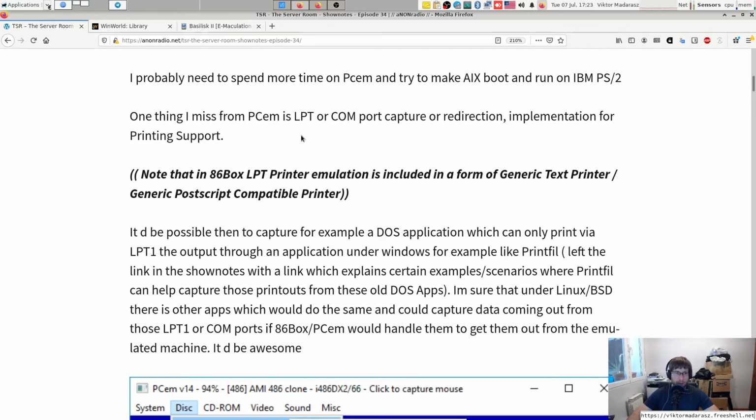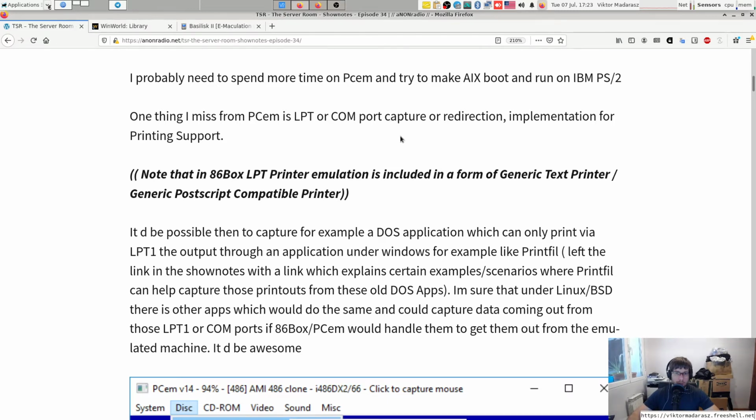And that's actually one thing I sometimes need, for example from MS-DOS applications: to be able to send something to an LPT port, and a compatible application or the emulation software itself redirects it into a file or does what's needed with that output or raw data.